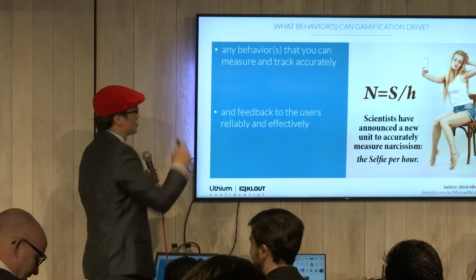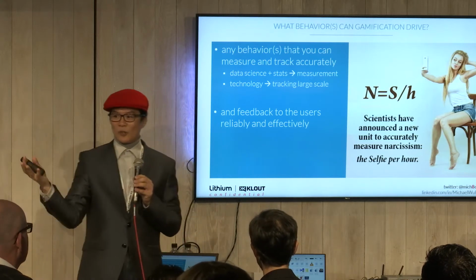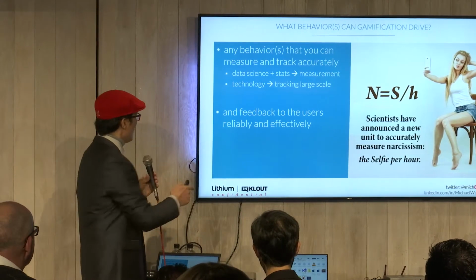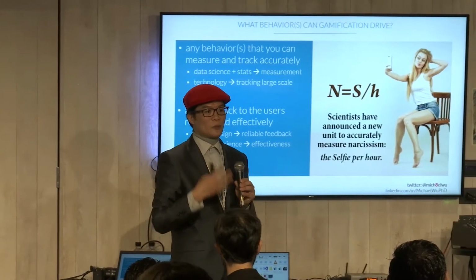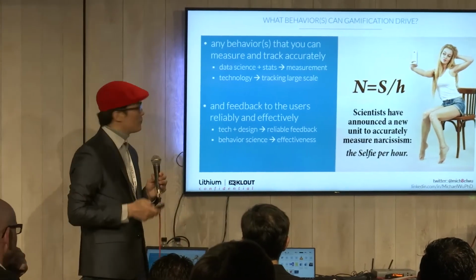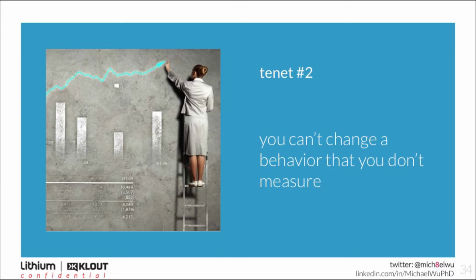Being able to measure and track accurately, what does that involve? That involves actually data science, right? You have to know what to measure, right? Technology helps you track these behaviors at large scale, right? And feeding back to the user reliably, reliability is achieved by technology, right? But effectiveness is actually understanding the user behavior. You have to understand the psychology, right? What people respond to well, what people don't respond to well, when do you trigger them, right? And so all this is involved, okay? So tenet number two is that you cannot change a behavior that you don't measure, okay? You cannot change a behavior that you don't measure.